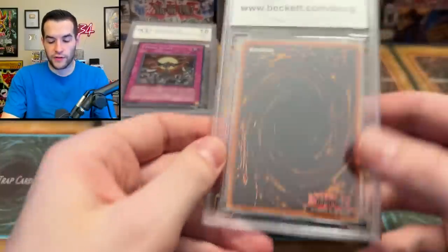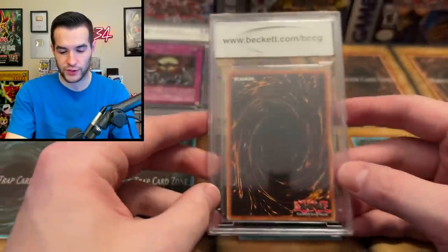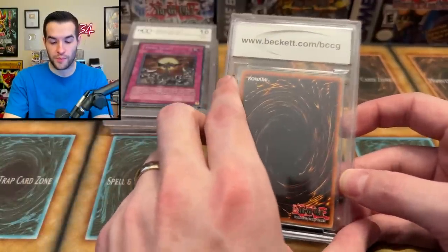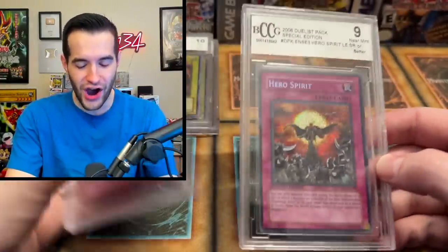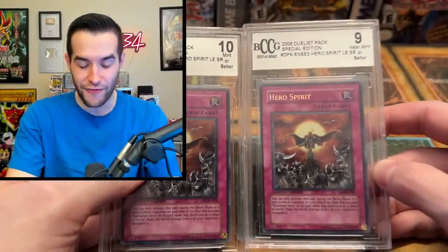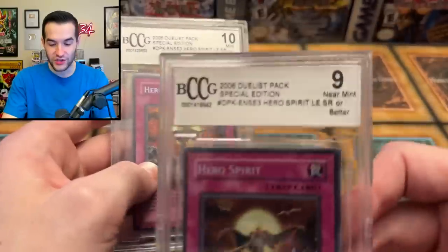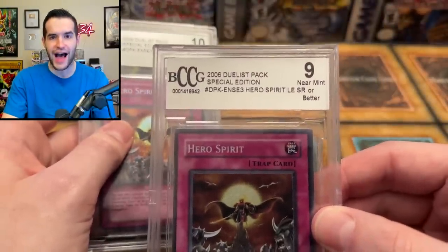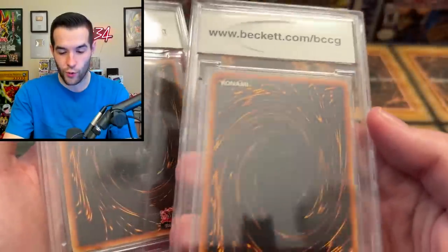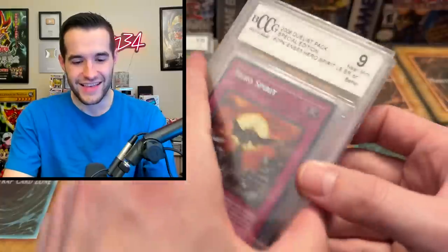Next graded card — they both have a little junk on the back. Does it look old? Yeah, that looks old for sure. Could it be Hero Spirit again? Here we go — Beckett.com BCCG. So it's not going to be a 9, I don't think. Oh — it IS a 9! Same card. The first ever BCCG 9 card I've ever seen. Back in the day, maybe they used to grade a little harder. I'm actually kind of excited — first of all, it's lame that it's the same card. But I'm hyped that we got a 9! I have never seen a 9 before. This thing must be in horrible condition — I can almost see some scratches. A 9 from BCCG — that's like a 2 at PSA. That is insane.